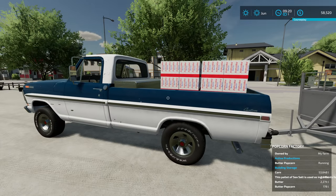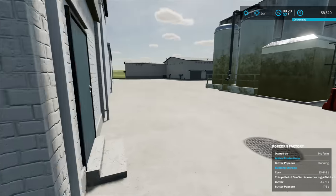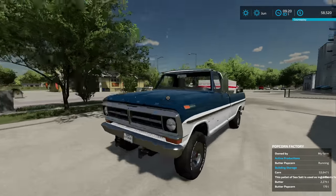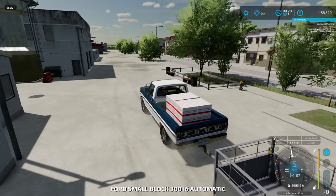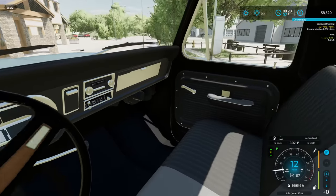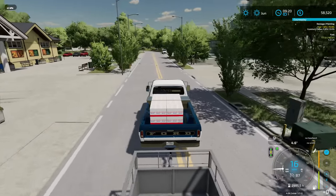We got two more pallets of the buttered popcorn here. Let's take a quick look inside and see how much we got left here. I think I got still quite a bit. So we can see we've still got 2,000 liters of butter, of course. Lots of corn still left over. So we still have lots of buttered popcorn we can be making, guys. It's still going to be making us some decent profits for a bit. So I think I'm still able to afford the creamery and be able to get a trailer here. In fact, we got almost 60 grand there. If you think about it, we may actually have enough money to upgrade some other pieces of equipment like that rake.